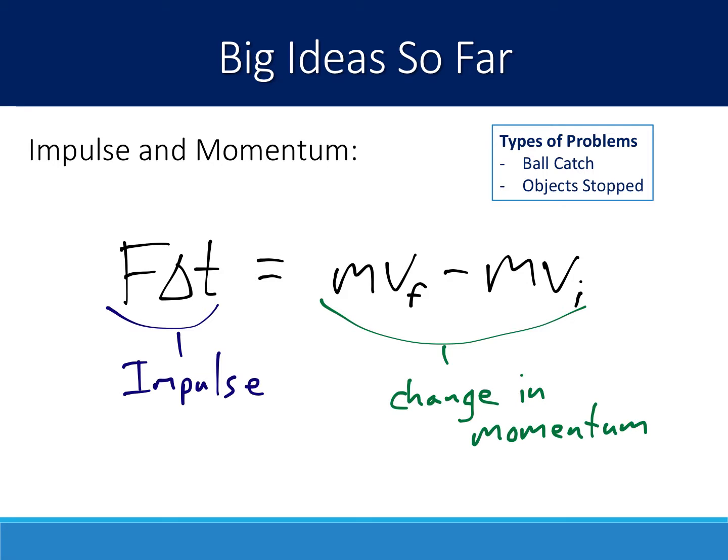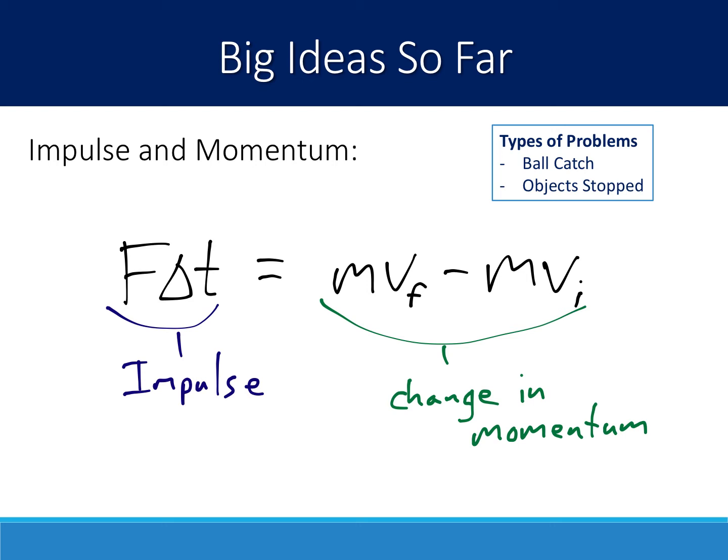In this lesson, I'm going to review with you big ideas about impulse and momentum. When we take a look at impulse and momentum, the times we're using that is mostly in a ball catch kind of problem, or if an object is stopped over a certain amount of time or distance. Those types of problems are going to be our impulse is related to our change in momentum type of problems, where we have force times time is our impulse, and the change in momentum is the momentum after it minus the momentum at the start, or the final minus the initial.